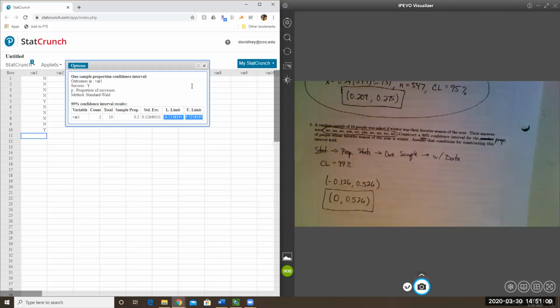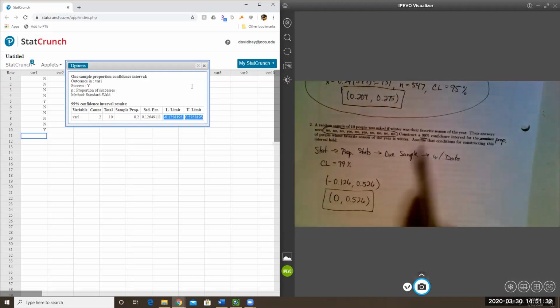The other thing that's kind of strange about this is that look at how wide the interval is. Even when we cut off the bottom end so that it starts at 0 instead of dipping down into the negative numbers, even then the interval is pretty wide. There are a couple reasons that the interval is so wide. For one thing, we had a really small sample size. Okay. For another thing, we had a really high confidence level. We wanted to be 99% sure.